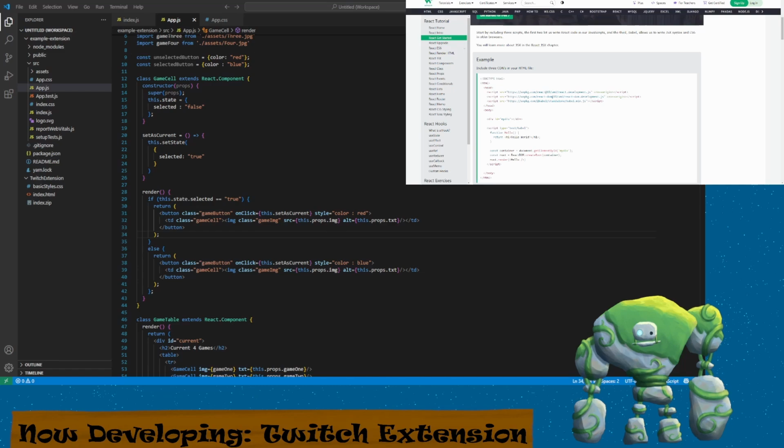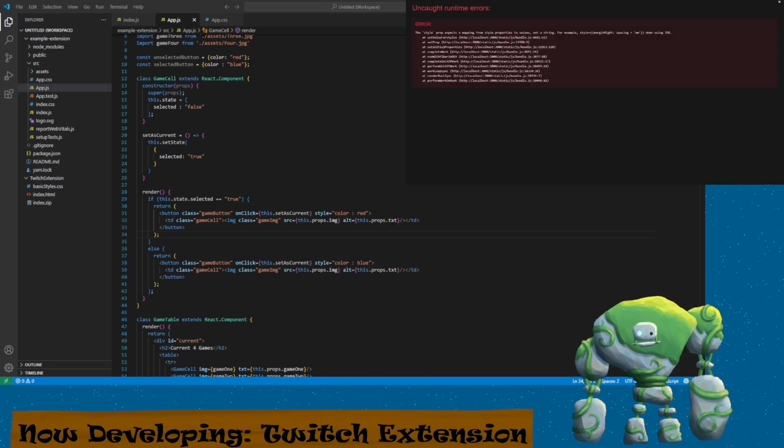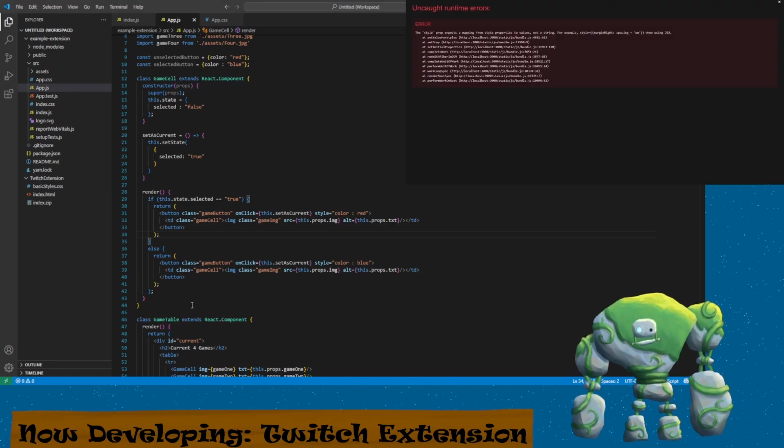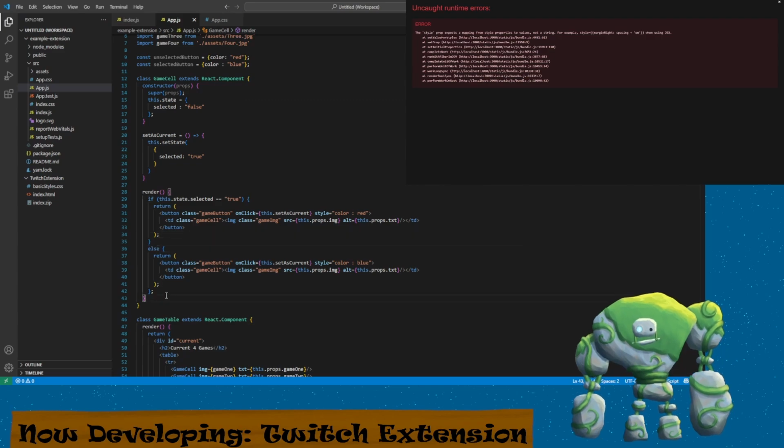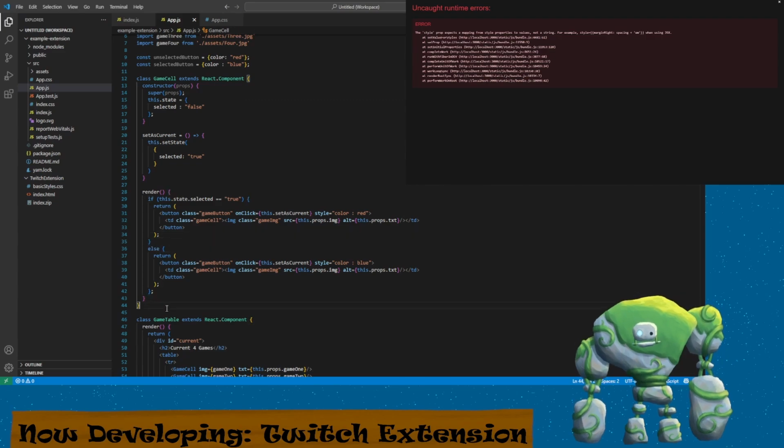Does that work? So mad at me. Did I do that else wrong? Did I do, oh, was it something with this? It is talking about object inheritance possibly. Style prop expects a mapping from style properties to values, not a string.